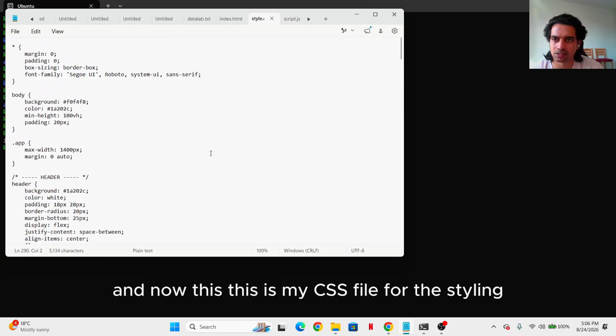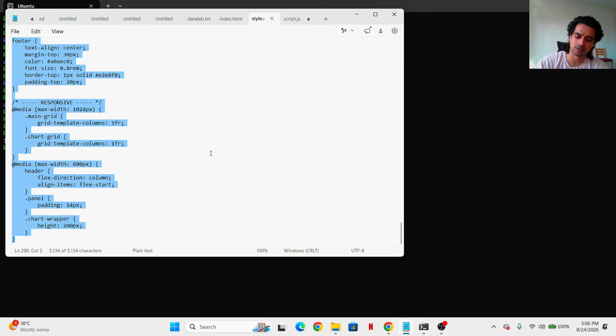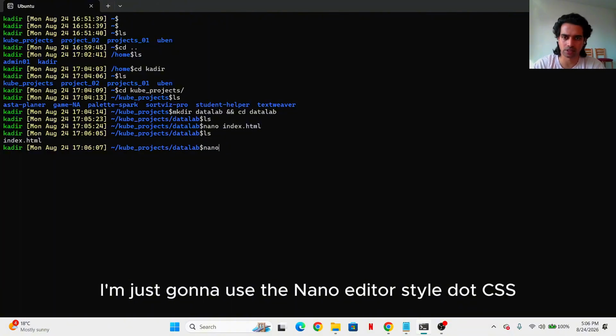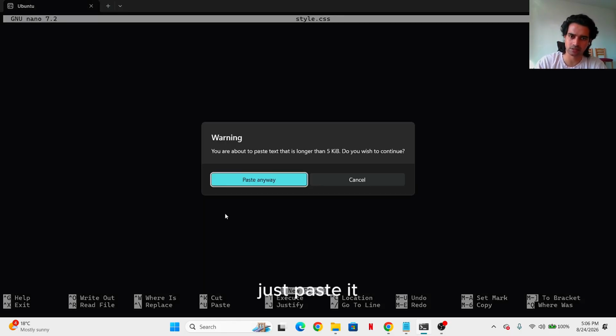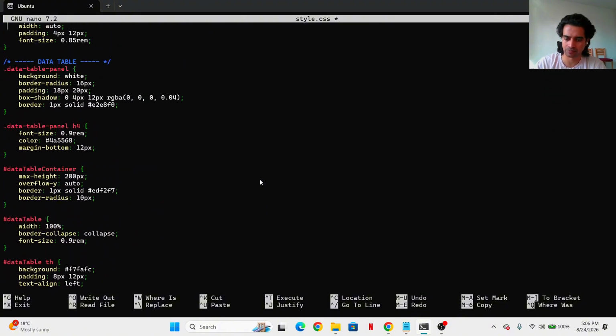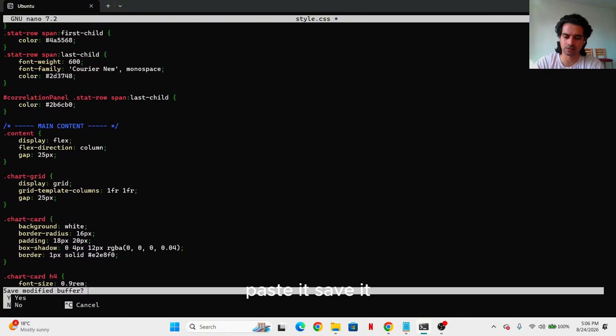Now this is my CSS file for the styling. I have just put in some styles. I'm just going to use the nano editor, style.css. Just paste it, yes, paste it, save it.